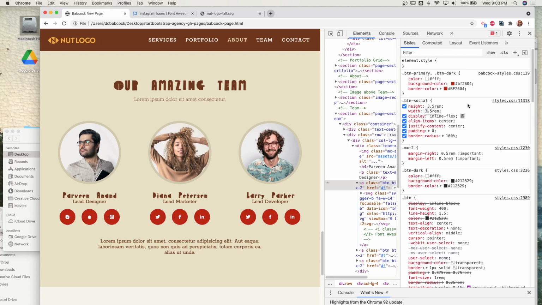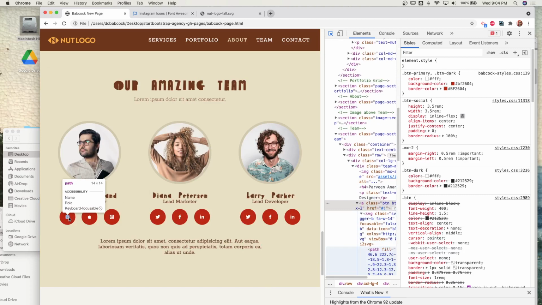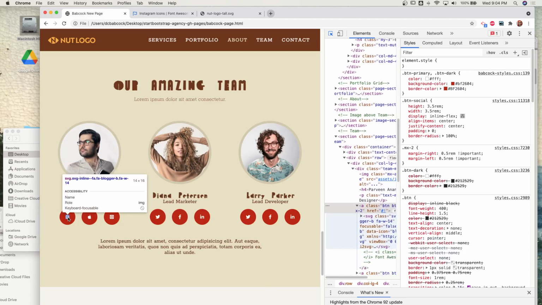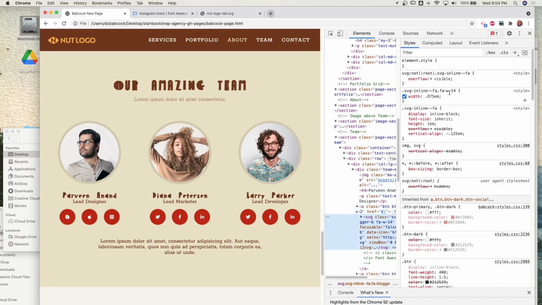That does not increase the icon itself. Okay, so that would be a bigger circle under button social, and the icon size itself showing 14 by 14. Why? 14 width 14, maybe that's what that means.